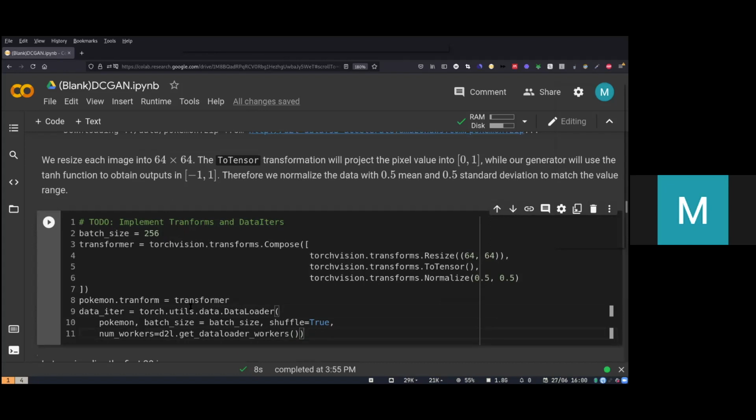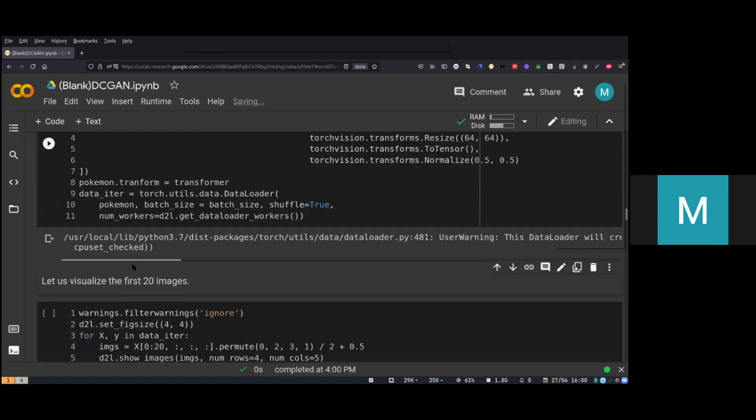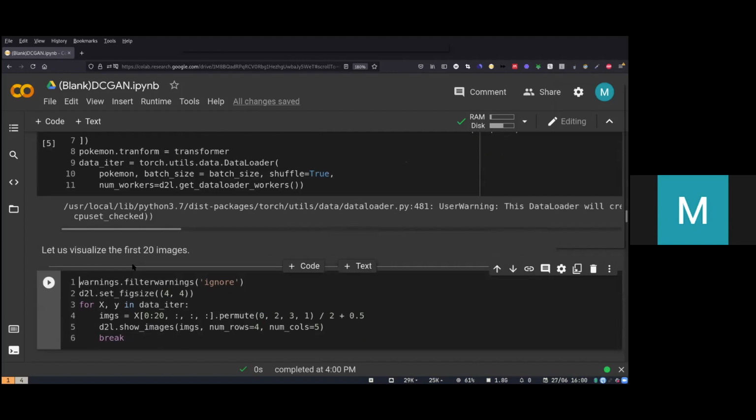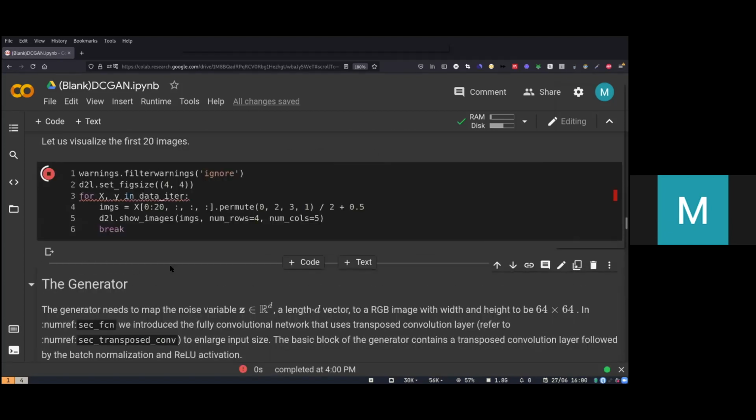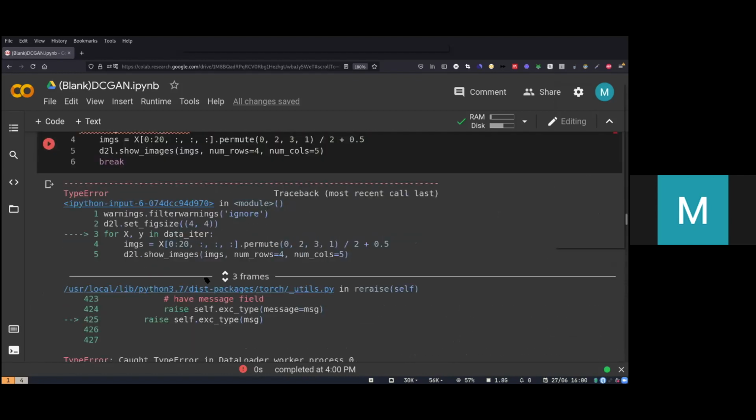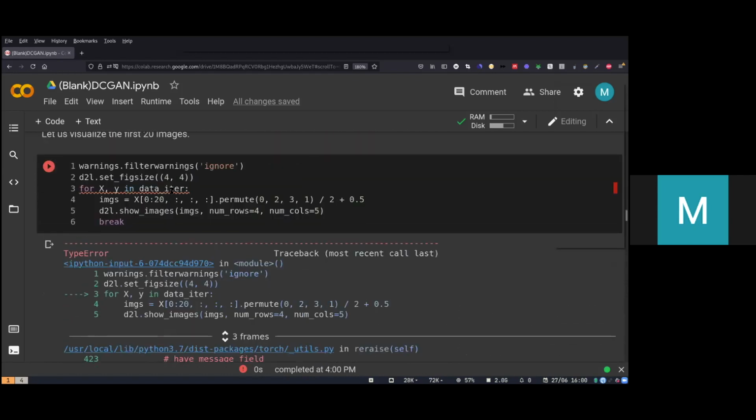So yes, that's it. Now, with that, let's visualize our images. Data iterator.